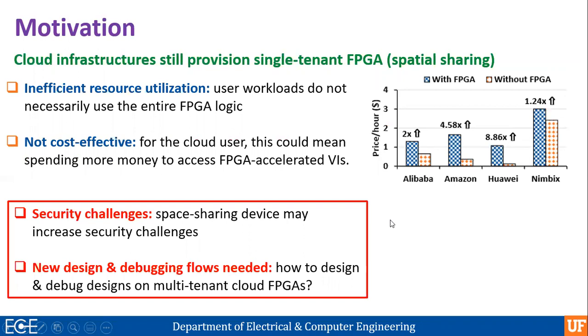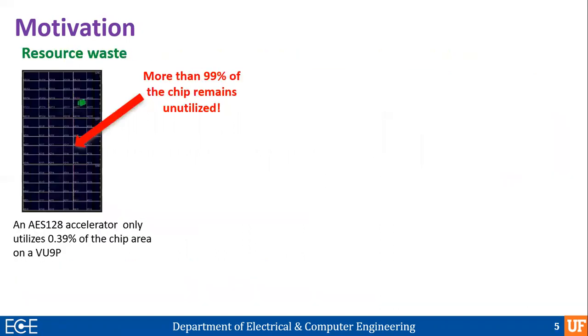We are also aware that provisioning multi-tenant FPGAs in the spatial domain comes with several challenges in the domain of security, design flow, and debugging techniques. But this is not the purpose of this work. This work mainly focuses on evaluating the performance that can be achieved with multi-tenant FPGAs, and we will mainly focus on I/O performance.